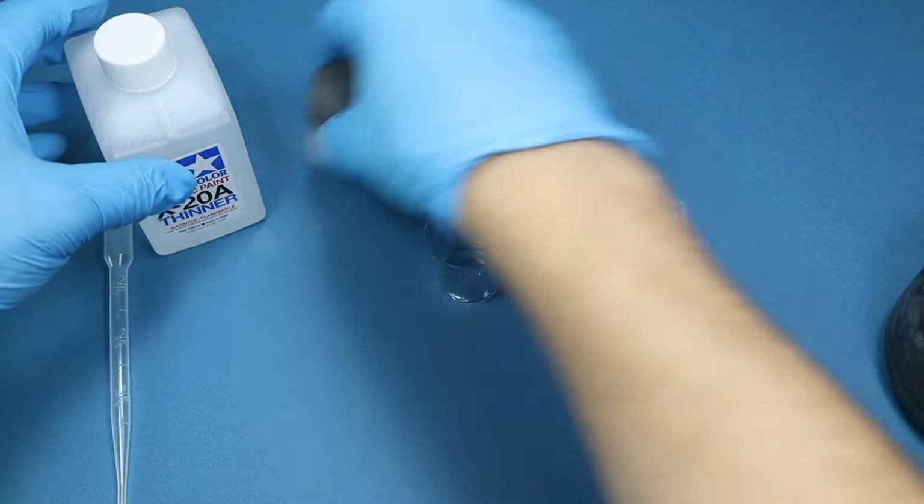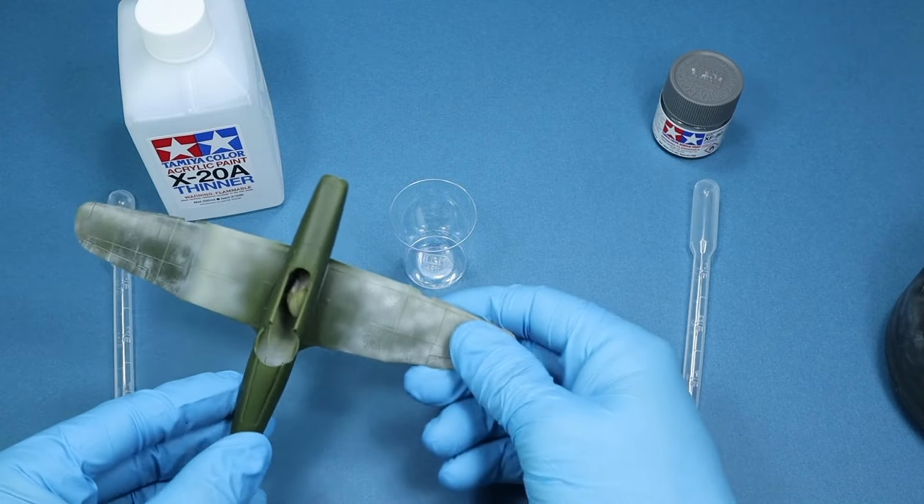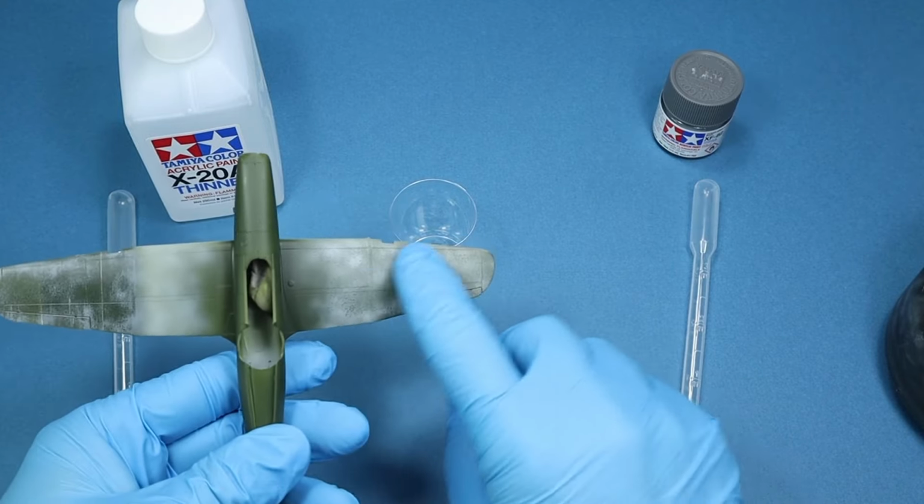When we mix the paints, we need to think about how much we're going to actually need to paint the area. I find when airbrushing you need less than you think. I'm going to use 1 ml of paint and 1 ml of thinner. This should be plenty to cover the wing of this paint mule.